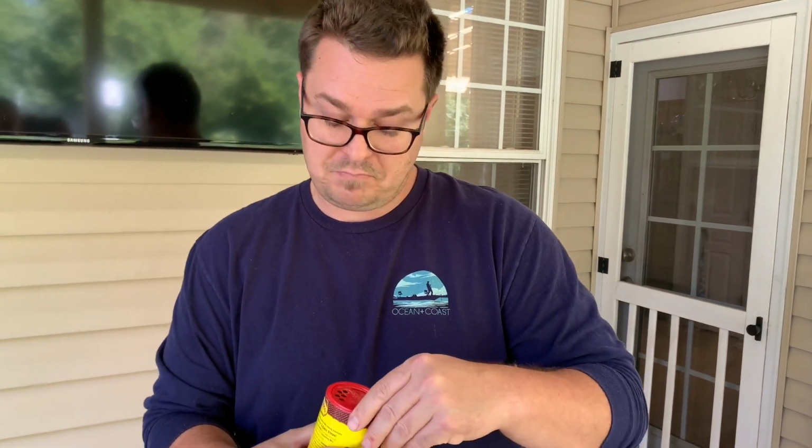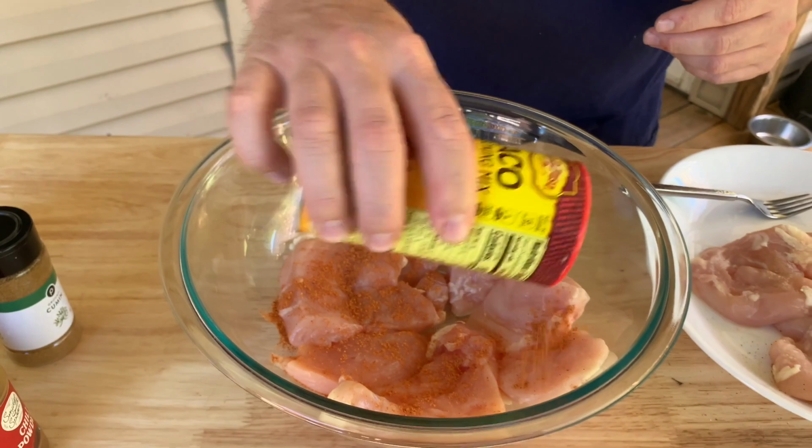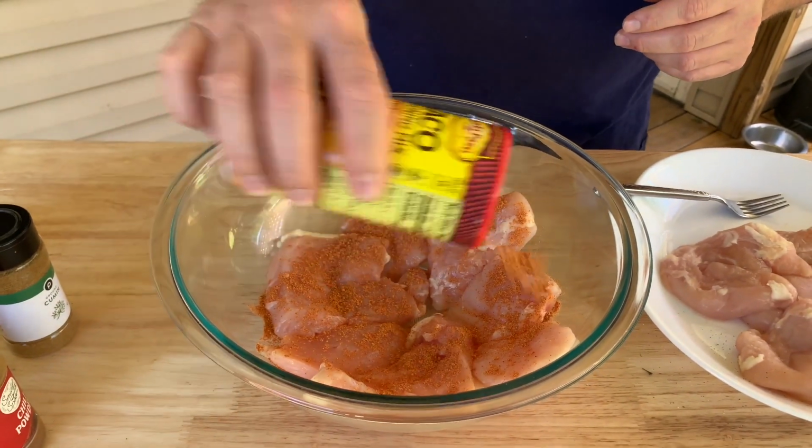I mean, it's not the fact that I don't, but this is probably one of my second or third go-tos. Everything you already need is in there. There's chili powder, garlic powder, paprika, and stuff like that. So I just take it and use it and love it. So this is what we're going to do. We're going to add a little bit. She said, how much are you going to add? Just enough to coat it lightly, okay?